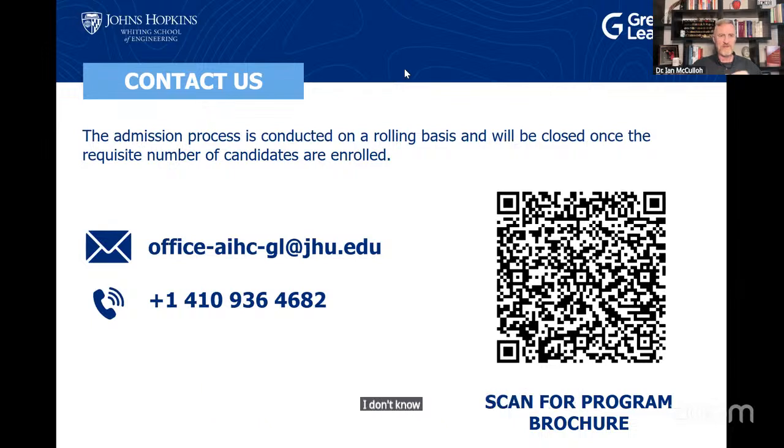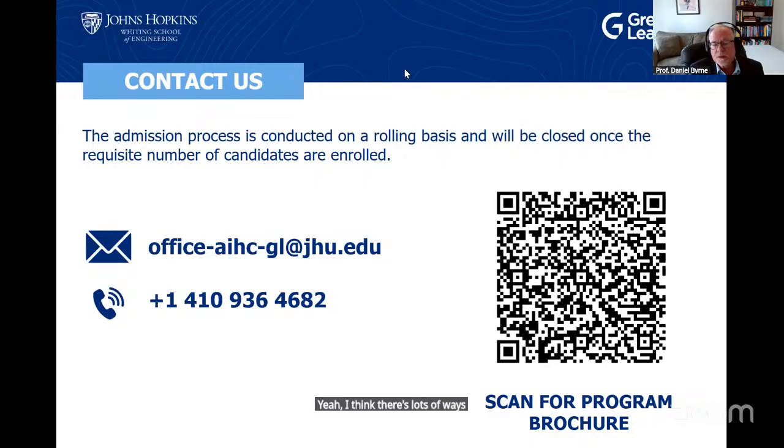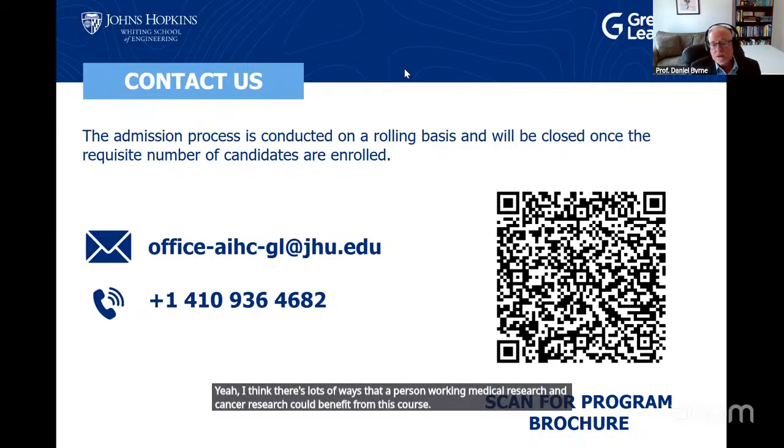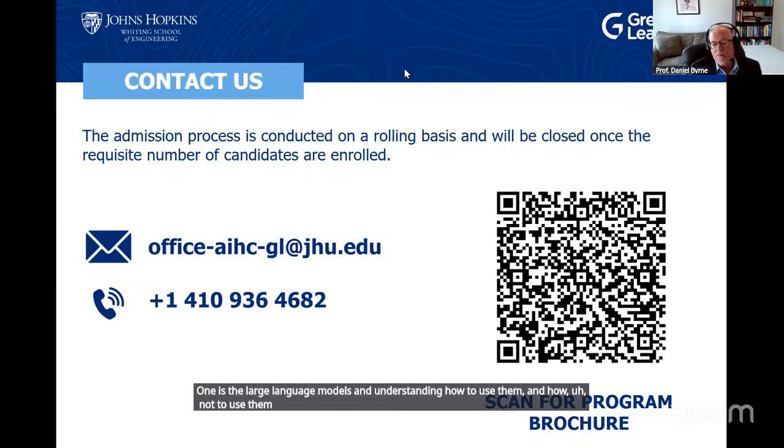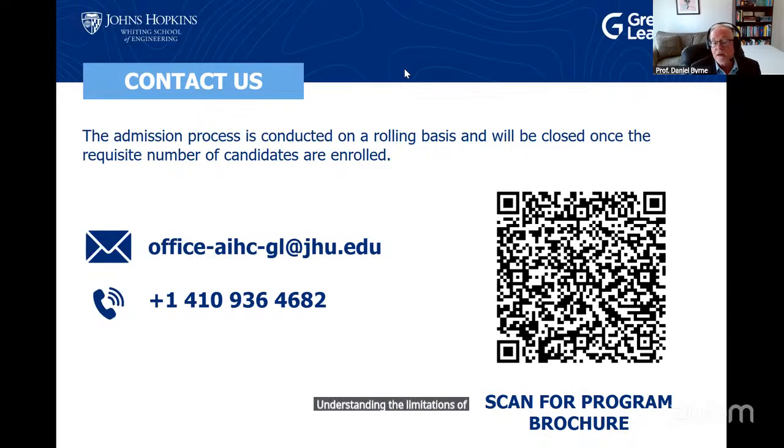I don't know if you have anything else you would add to that, Dan. Yeah, I think there's lots of ways that a person working in medical research and cancer research could benefit from this course. One is the large language models and understanding how to use them and how not to use them. Many people don't realize that half the medical literature is wrong, and these large language models just summarize the right and wrong papers. It's a scientific debate. So understanding the limitations of AI, but where it can be used, I think is good.